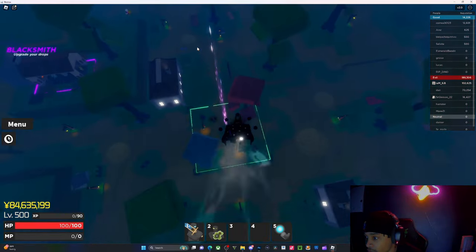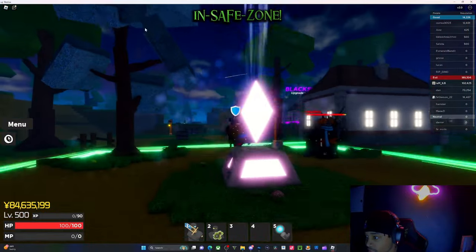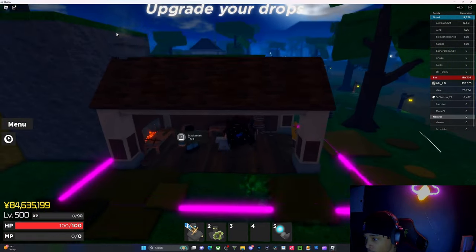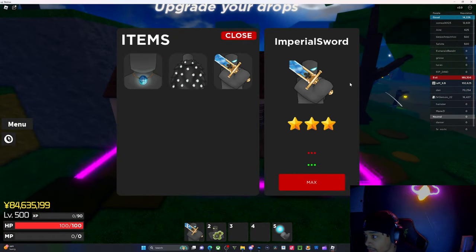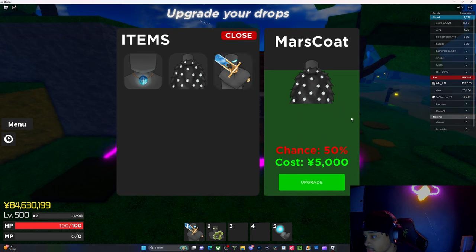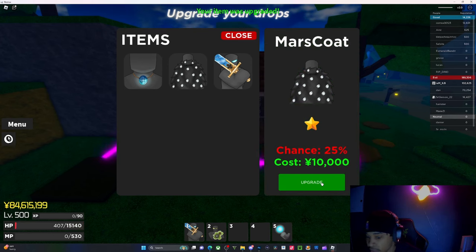But when you go down, there's a new feature in the game, which is the blacksmith. The way the blacksmith works is, I've already maxed this one out, but it costs a decent amount of yen, and since I have a decent amount of yen, it doesn't really bother me. But this is how it works. If you miss out, then you gotta do it again. I'm assuming this is gonna be super hard for y'all, especially with the way y'all get cash in this game. Cash ain't the easiest thing to get, so let me upgrade.